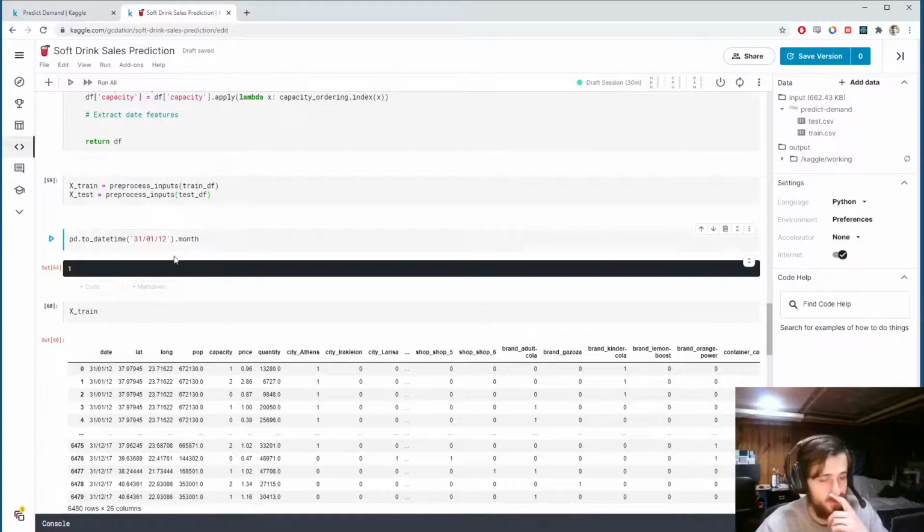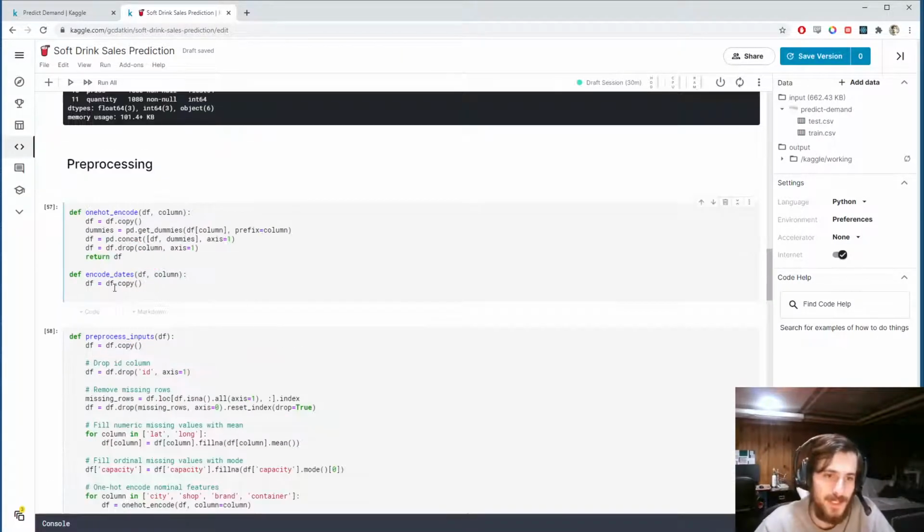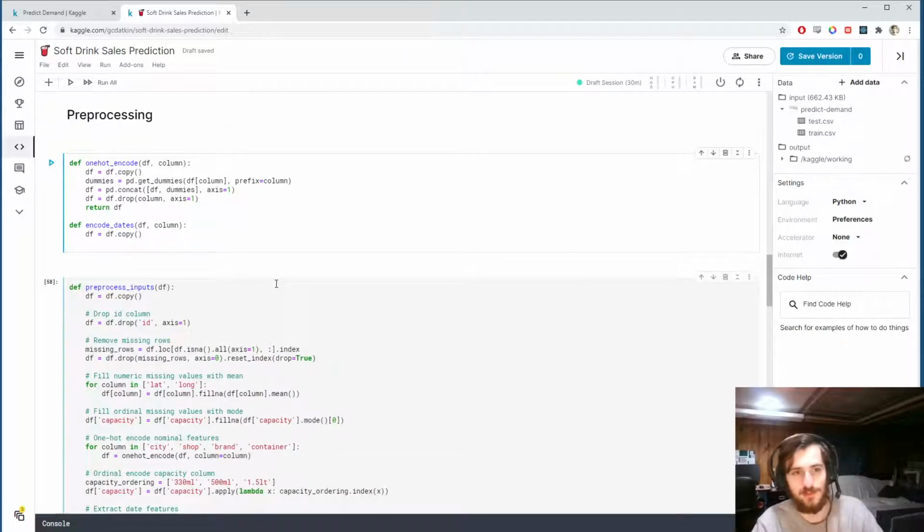So we can use these little attributes to give each value its own column. In here, we'd like to do this on a whole column. So first, we call pandas.toDateTime on the whole column to convert it into a datetime column. So df sub column equals pandas.toDateTime df sub column.